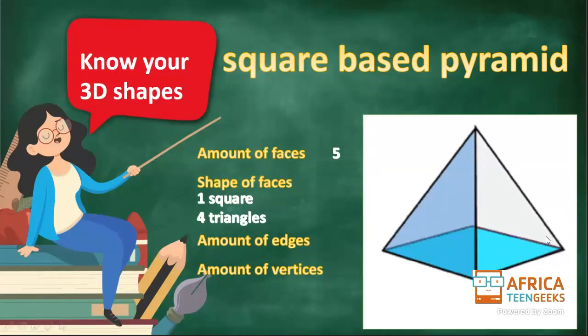Amount of edges. So on your picture in front of you, I hope you quickly drew it out. If you follow the lines, how many lines do you have? Those are the edges. How many edges? I'm going to count it out with the red lines for you guys. 1, 2, 3, 4, 5, 6. I put an orange line in there, and 7 and 8. So those of you who have 8, you are correct.